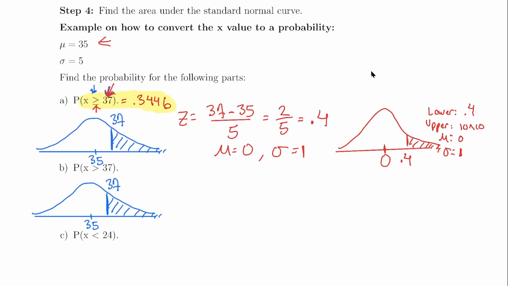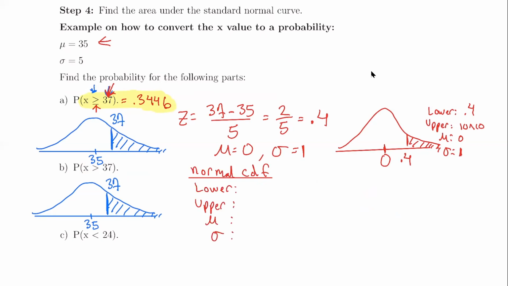So what we're going to do for this one, we're not going to find the z-score, we're not going to standardize the data set, we're actually going to leave it where the mean and standard deviation are 35 and 5. So we're just going to jump right into normal CDF. We're going to say, what is our lower? What is our upper? What is the mu? And what is the sigma?